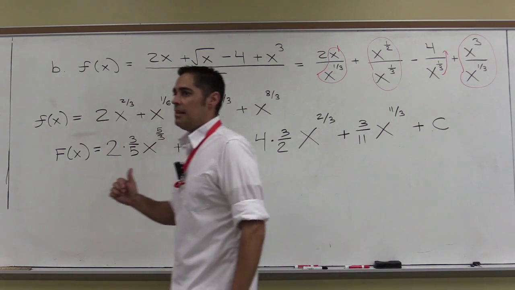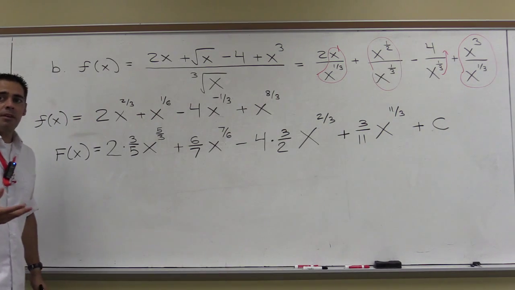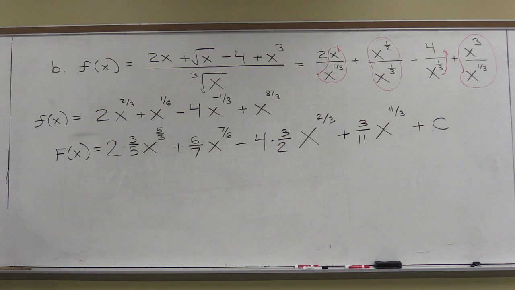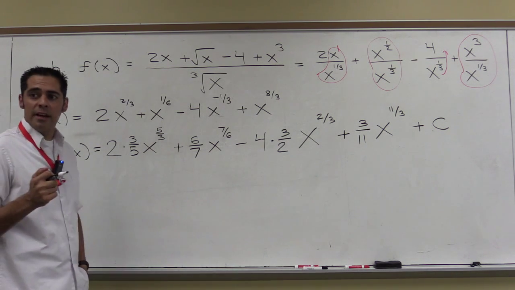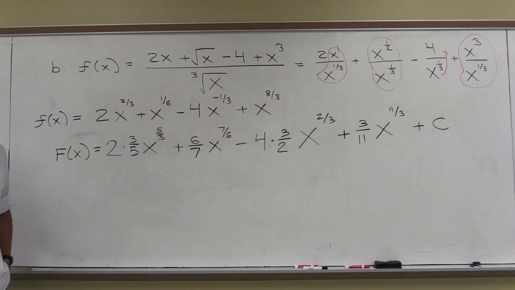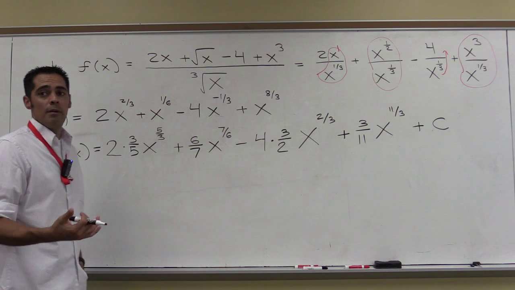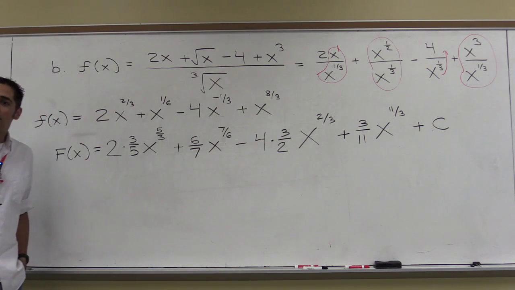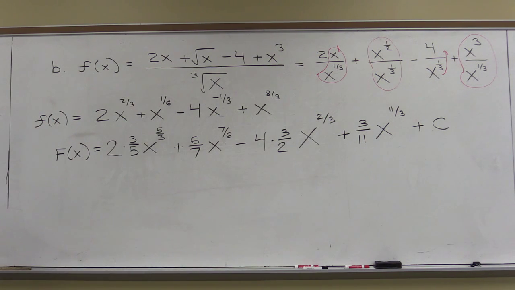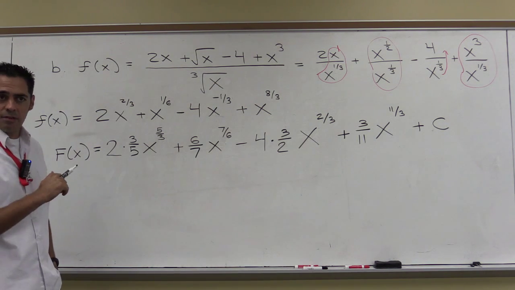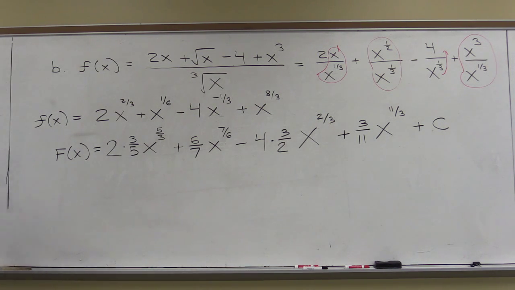Now that plus C needs to be written if you're asked to find the general antiderivative. I will count off if you forget it, but I won't count off a lot. Like, if it's a 10-point problem, I'll count off 1 point. But please be aware that there are some instructors that are extremely critical of that plus C, and if you miss it, they'll count the whole problem wrong. It's that important to understand that it is a family of functions.